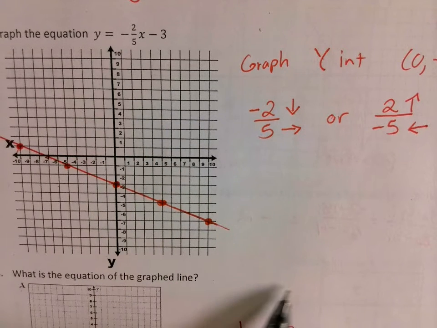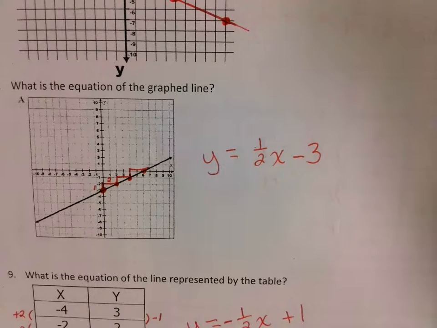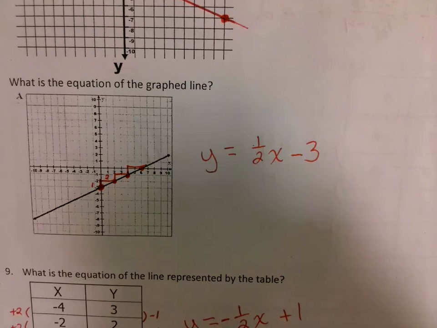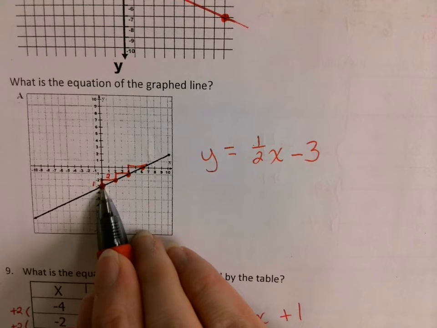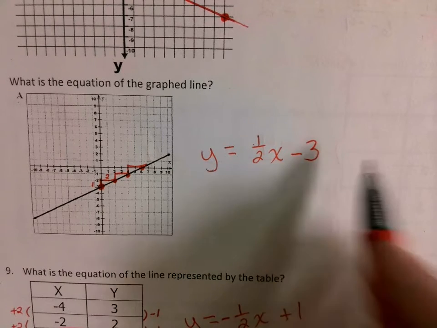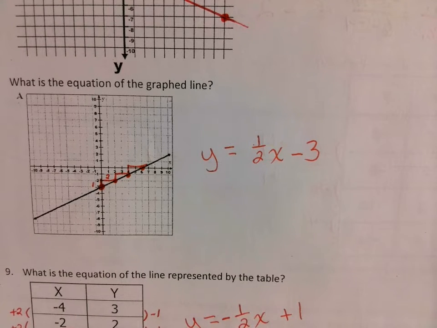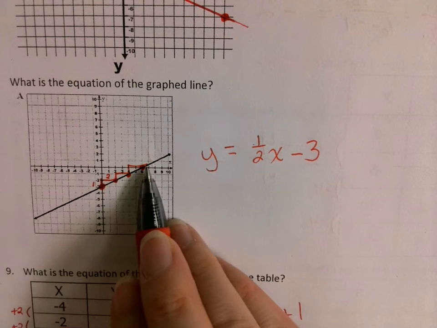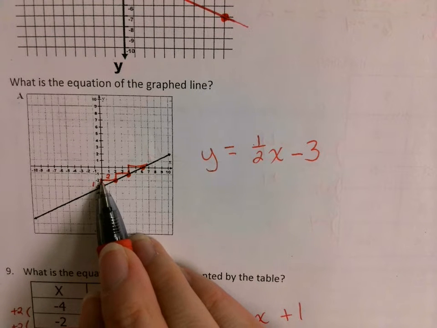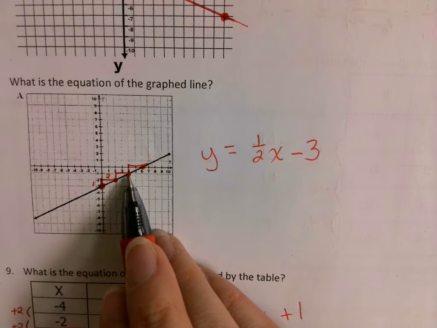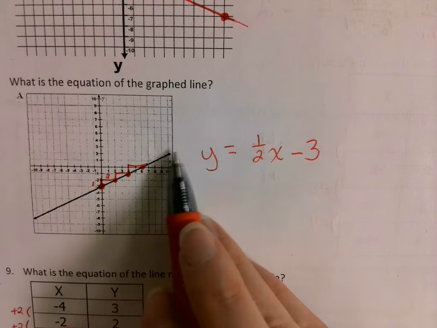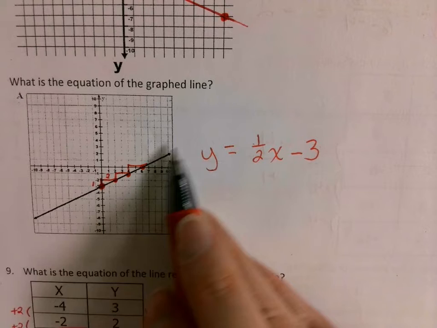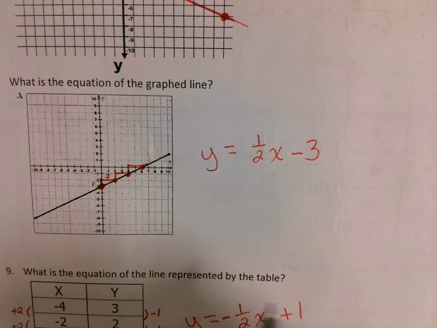Okay? Number 8, writing the equation. So given a graphed line, write the equation. The point for the y-intercept crosses over at -3, so I know it's going to be a -3. And then I just have to identify the next set of points. So if I find a next set of points and find the slope that goes to it, up 1, to the right 2, up 1, right 2, up 1, right 2. So if I'm going up and right, obviously this is a positive graph. So 1 over 2. So 1/2 x minus 3.